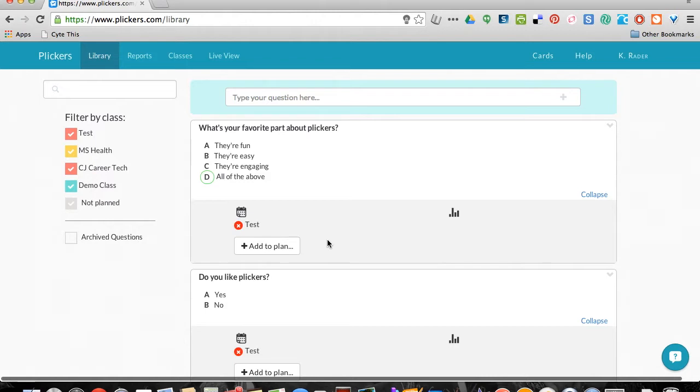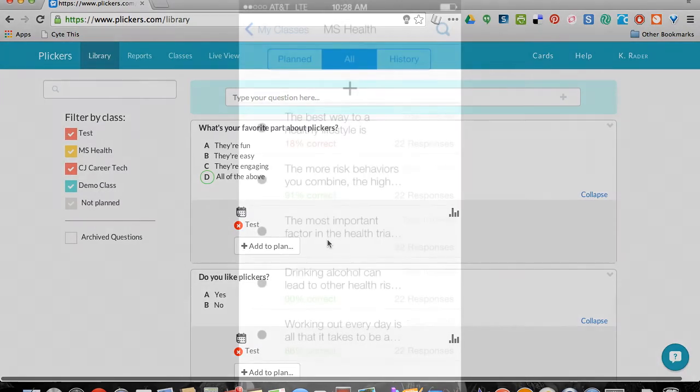So that way I can take a very quick temperature check of my class, even if I haven't planned that out. Sometimes, as teachers know, we just need to see if students really are understanding what we're providing to them. And that is a very quick way that you can give that formative assessment.